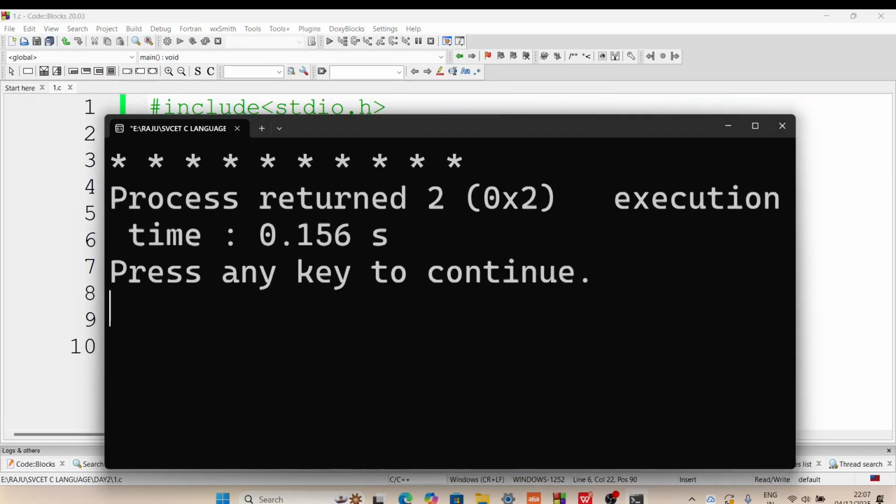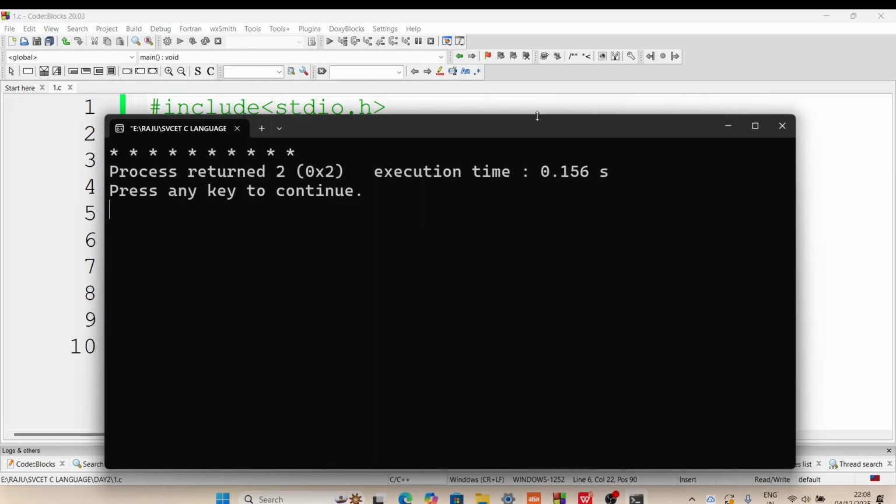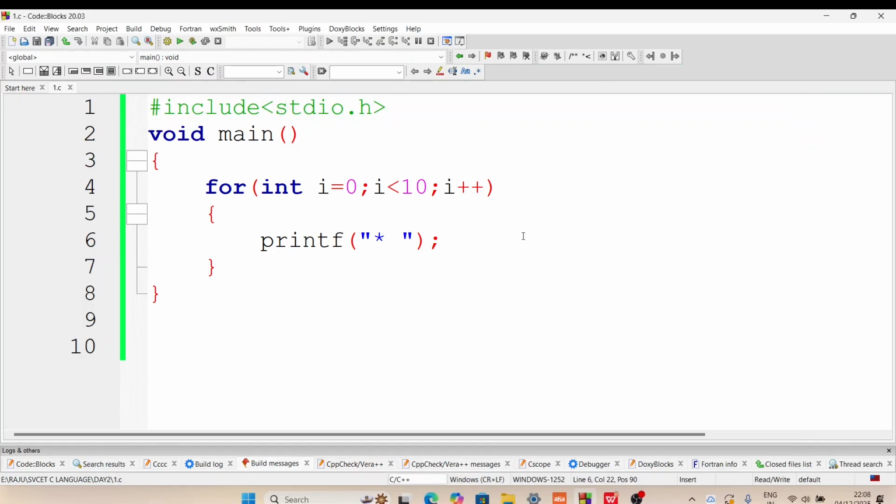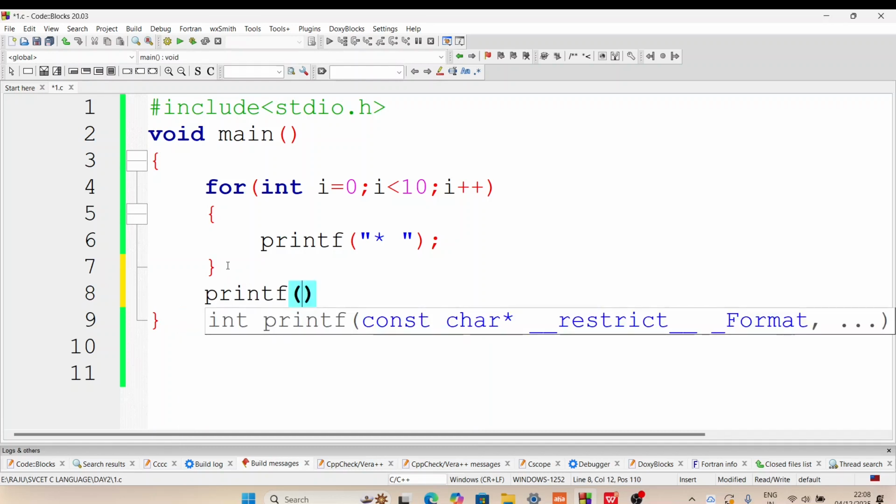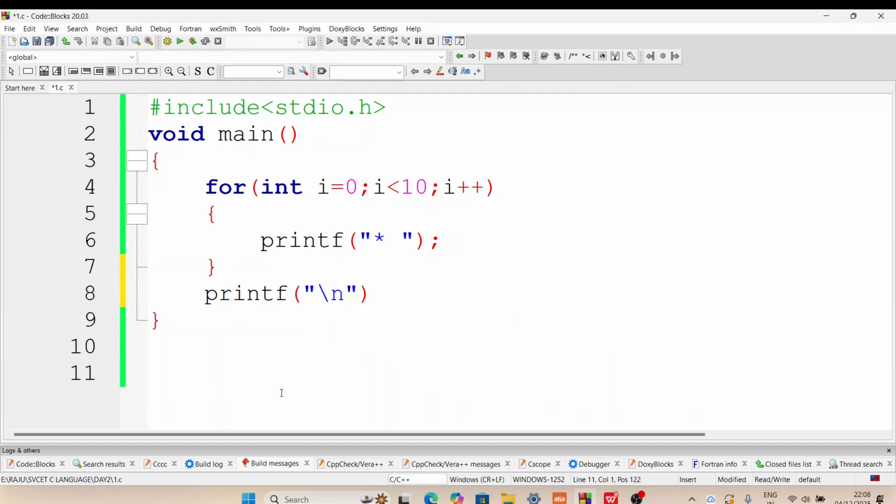So we made the top horizontal line. Now where is our cursor? Our cursor is standing in line number 1 itself. After printing some number of stars in line number 1, we need to bring the cursor to the second line. How do you bring the cursor to the second line? So printf backslash n. Okay. See, line number 8 should be outside the loop. Suppose I make line number 8 inside the loop, then after printing each and every star, we will get a new line. We should not have it like this. Okay. Right.